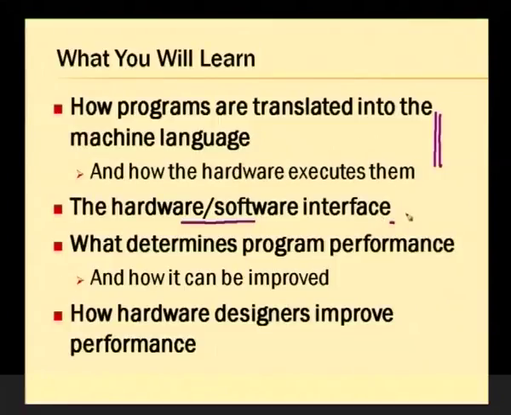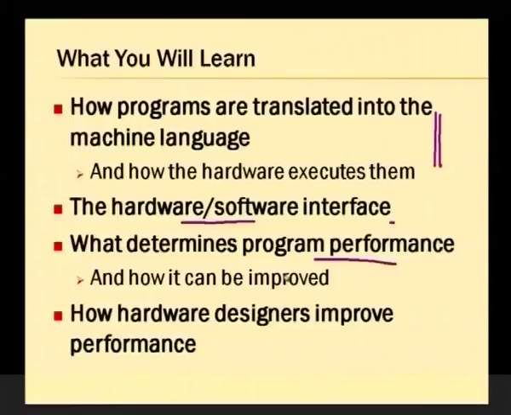While we do this, there are 2 things that we will always keep in mind. One is what determines program performance, because remember that performance is often one of our key points in the entire design. So now we will be looking at computer architecture not just from a user perspective, but from a designer's perspective. When I design a computer, I am designing it for a particular market, for a certain performance, for a certain power requirement and to be done at a certain cost. So I need to know the factors which influence all these different parameters. So I will be looking most importantly at what are the different things which will determine the program performance and how it can be improved.